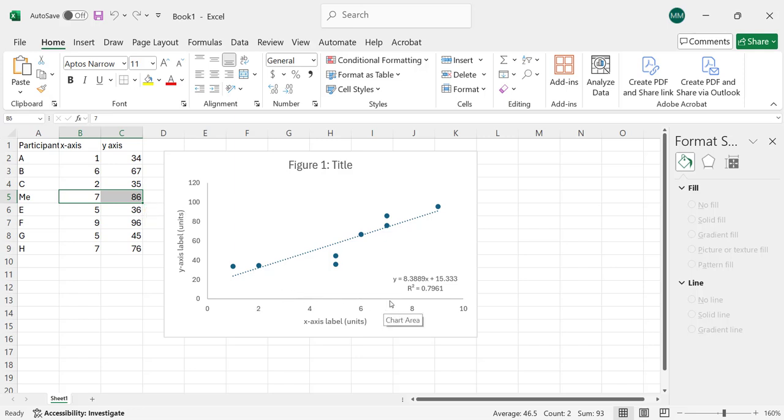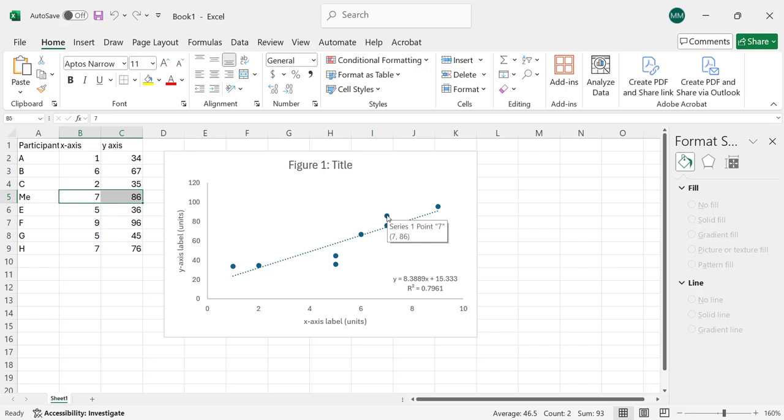So I'm going to find the 7 on my x-axis, follow that up, and then hover over the data points on the 7s. So the first data point is in the 776 position. That's not my data point. The next data point is on the 786 position. So that's my data point.